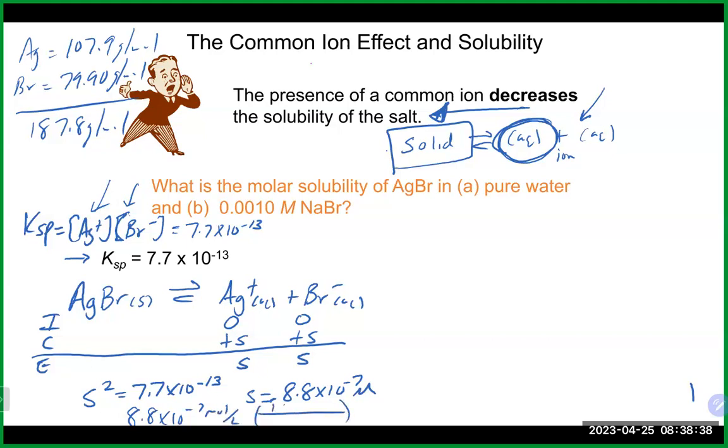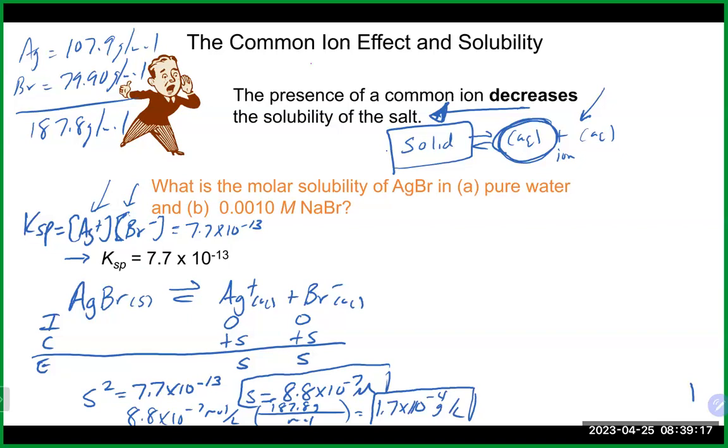And just for purposes here, that would tell us that we would have moles per liter times our 187.8 grams per mole. That's going to give us a solubility of this guy of 1.7 times 10 to the minus 4 grams per liter. Yeah, so that is the solubility that we got going on here. Any questions on that calculation? That is not very much, right? So it's like 0.0002 grams per 1,000 milliliters of water.